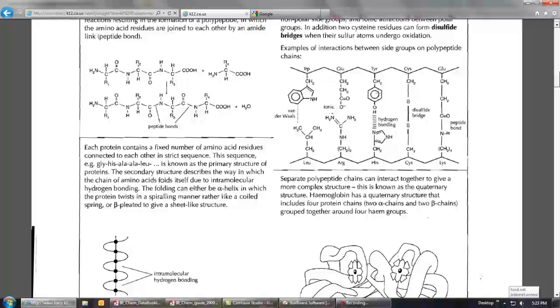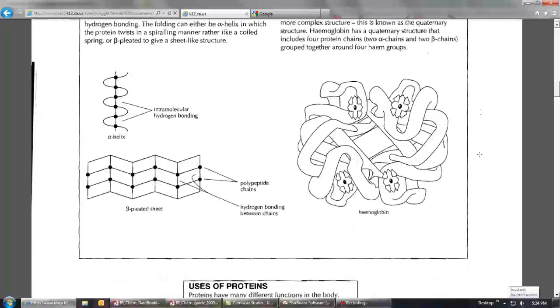Think of it as a spaghetti strand that is interacting at both ends. It's looping around and both ends end up sticking next to each other. That's tertiary structure within one strand of amino acids. Does that make sense? And quaternary, which means 4th degree, is where you have different spaghetti noodles coming together.